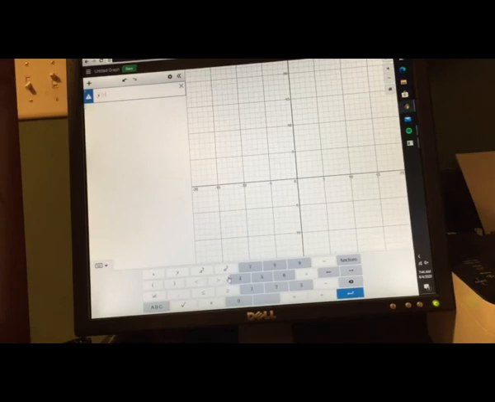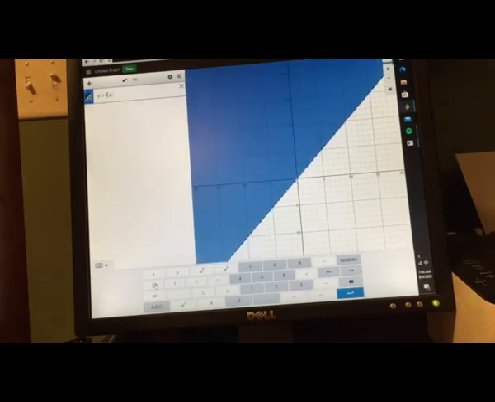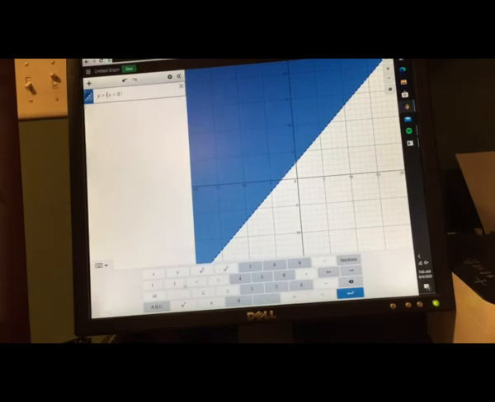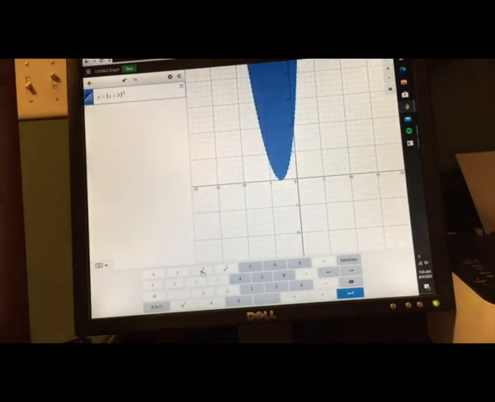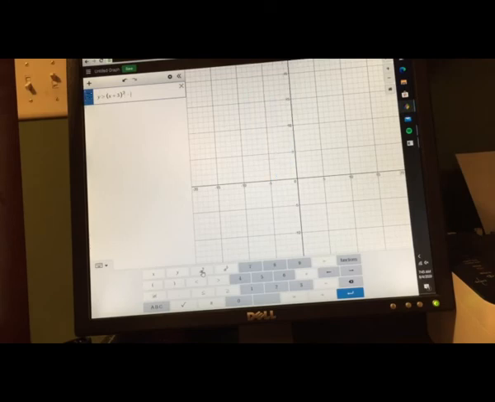And we've got y is greater than, in parentheses, x plus 3. To get outside of the parentheses, we click the end parenthesis here. And then I have to square it. And then I've got a minus 2 on the outside. So there's the first parabola. Notice it is dotted. It's shaded on the inside.